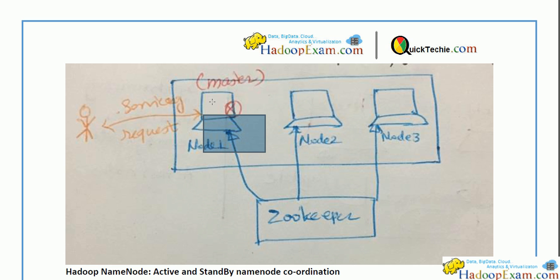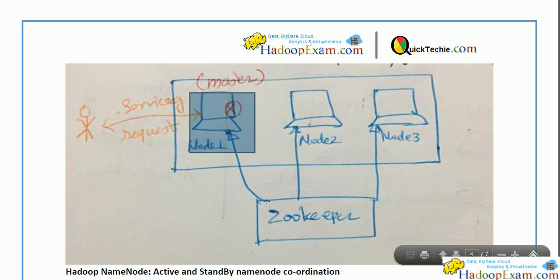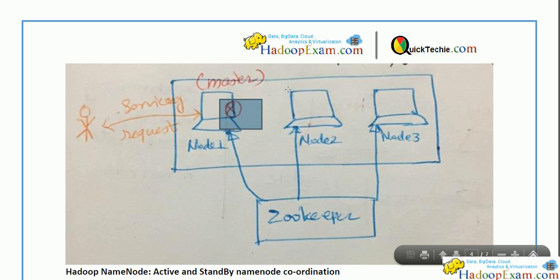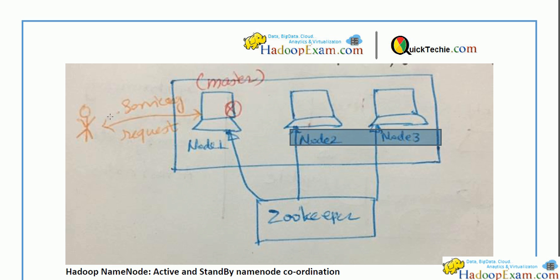Which node would be the master node? Either you have a fixed IP and make that the master node, but that is not a good scenario, because this node may crash. This is a system finally, so it should be capable of handling that: if my master node goes down, another node should become the master. How can this happen? Again the Zookeeper service helps us. It keeps the information that node 1 is the master node and that it is still alive. Suppose node 1 goes down, Zookeeper will immediately make another node the master, because within a fraction of a second it can get the information that this node is down, and node 2 or node 3 becomes the master. Then your requests will be served by node 2, if node 2 is the master, correct.